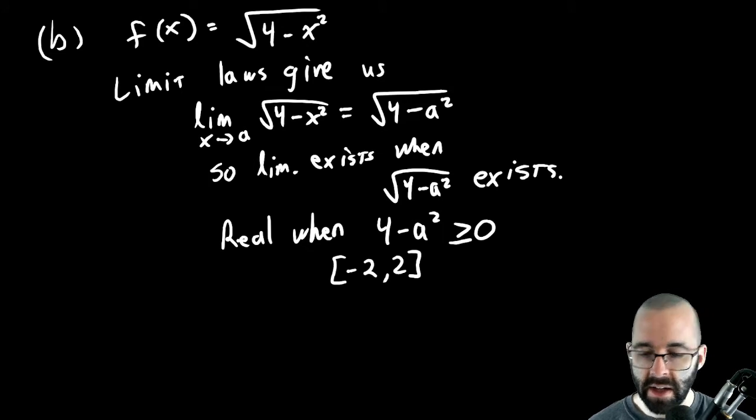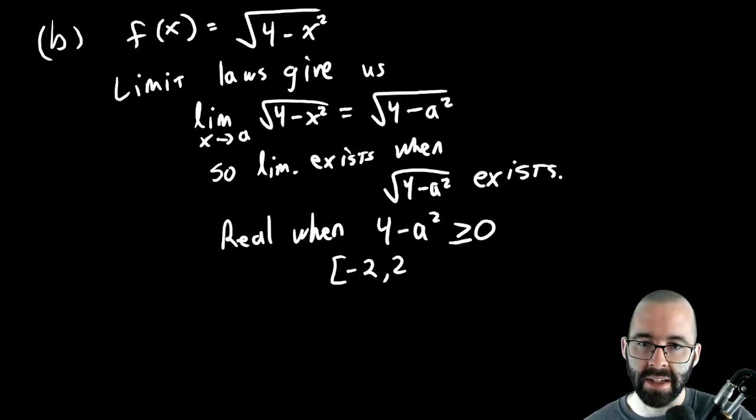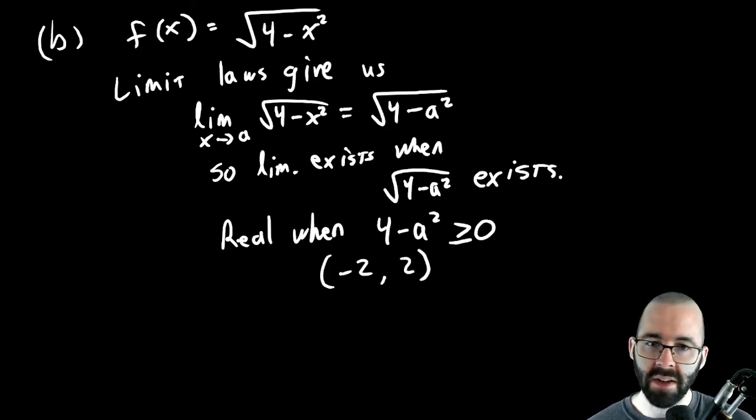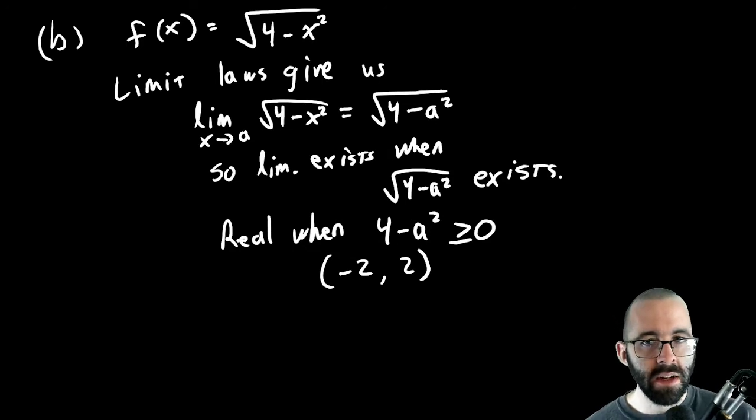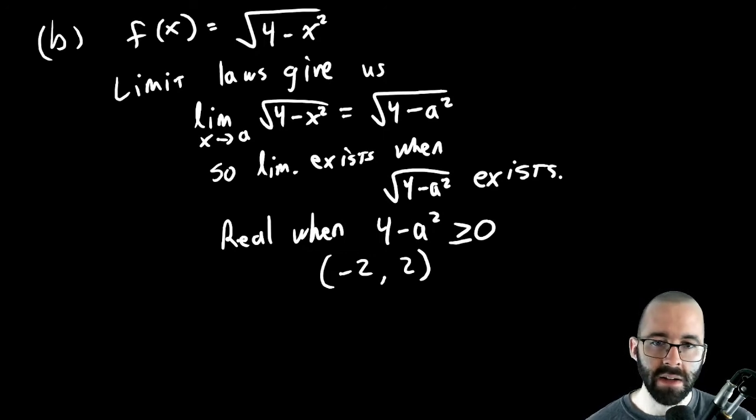All right. And if we're actually really, really particular, the two-sided limit only exists on the open interval. Why does the two-sided limit only exist on the open interval? Because this function exists on the closed interval, but not outside of that. The function exists at the edges, but the two-sided limit doesn't exist at the edge, because this function does not exist outside.